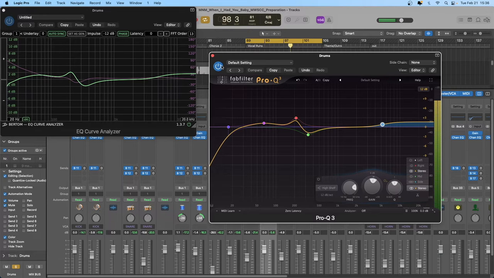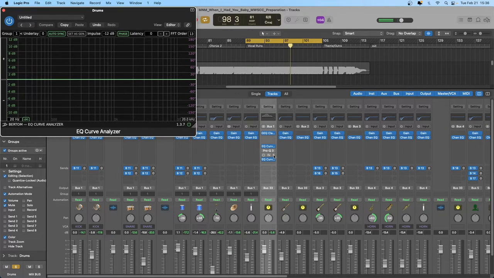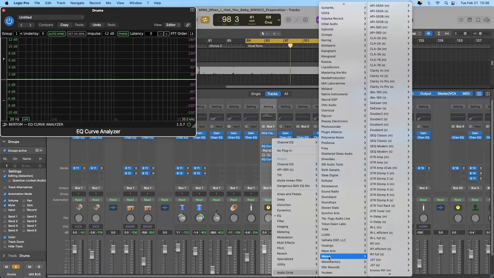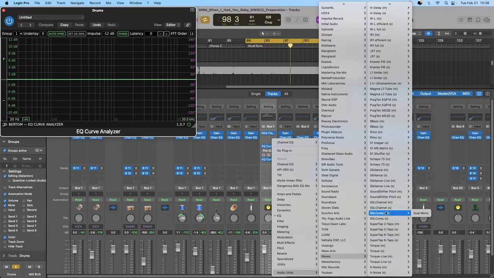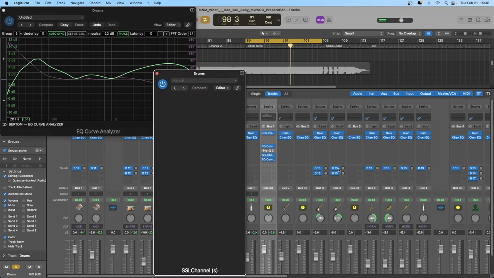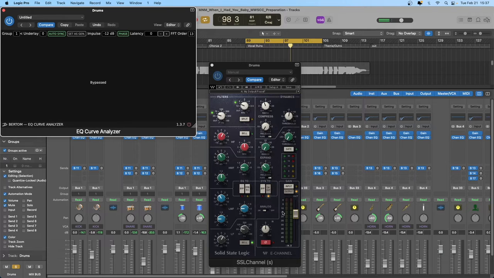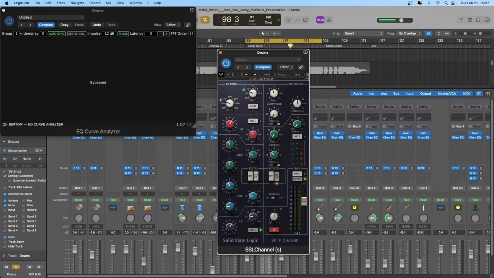But not all parametric EQs are laid out digitally like this. We also have many other styles of analog type parametric EQs. Let's have a look, for example, at one of my favorite plugins, the Waves SSL E channel strip. So where is it? Right here. And this one is a little bit different. Let's actually turn this off for a second so that we don't get this distracting bouncing of the levels right here. But we see that we have an interesting setup right here where we have EQ and filters on this side and dynamics on this side. This is a channel strip, but I wanted to focus in specifically on the parametric bands within this EQ.